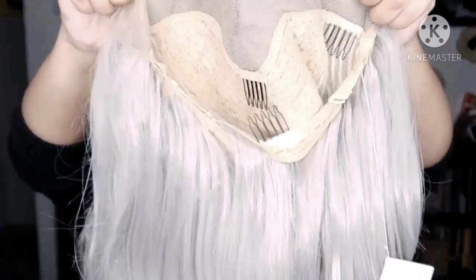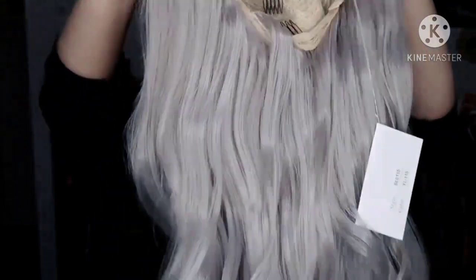This one actually has four clips. This last one I don't think did, but this one has a clip at the very bottom as well. And the lace does go back a very, very decent amount. And again, here it is with the lace uncut so that you could see just how far down it goes, in case you're wondering about that at all. I don't know. I think it's helpful.